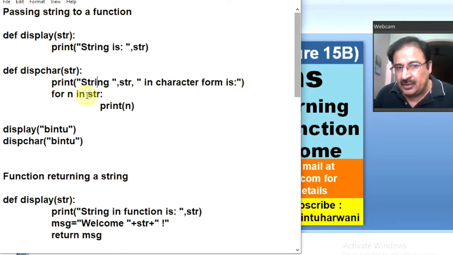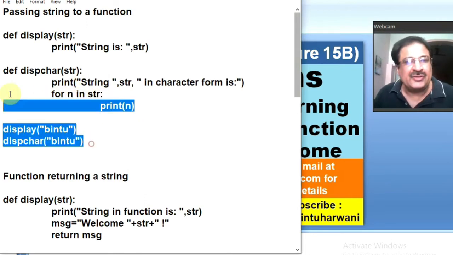You are using the in keyword with this str variable. So what will happen? The string bin2, one character at a time, will be assigned to this variable n, and the for loop will be executed. The first character in bin2 is b, which will be assigned to this variable n. This for loop will be executed, print n, so b will be displayed. Again in the next iteration, the next character in the string bin2, that is i, will be assigned to this variable n. Again this for loop will be executed, you get i on the screen. Again in the next iteration, the next character, that is n, will be assigned to this variable n, and it will be displayed. So all the characters in the string are assigned one by one to this variable, and then they are displayed one by one. Okay, let's copy it.